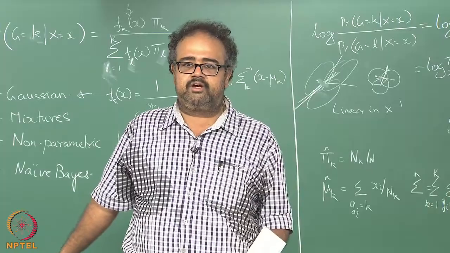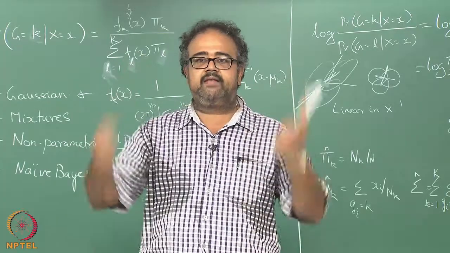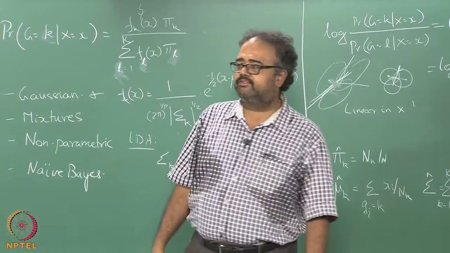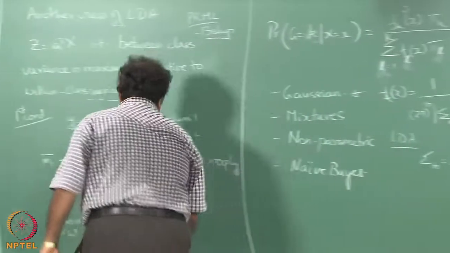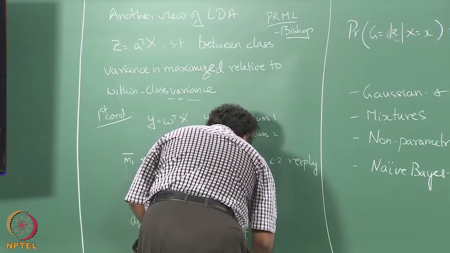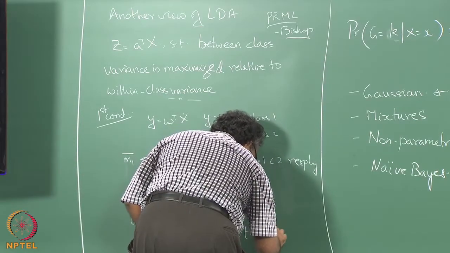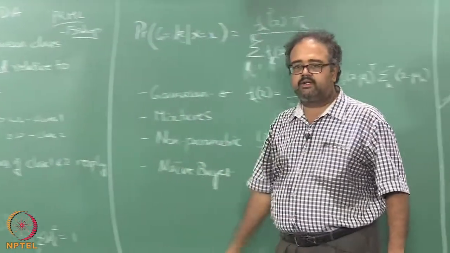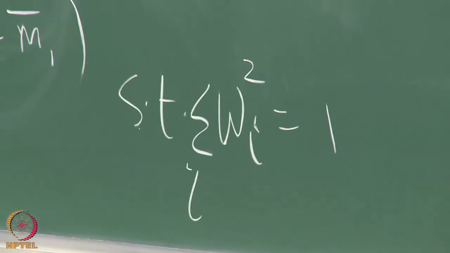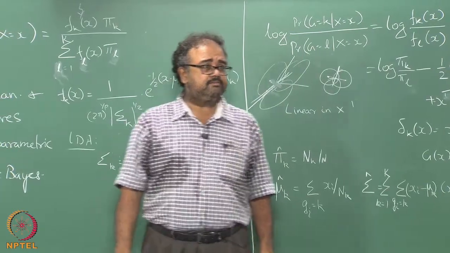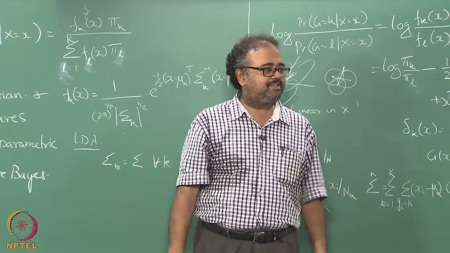If I do not have any bounds on W, I can just arbitrarily scale my W and get larger and larger values. So I will have to have some constraint, assuming summation over W i squared, so essentially norm W is 1. That is an assumption we will make frequently to make sure that we do not get unbounded solutions. So this is numerically unbounded.